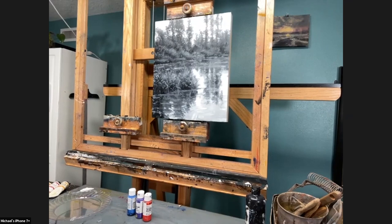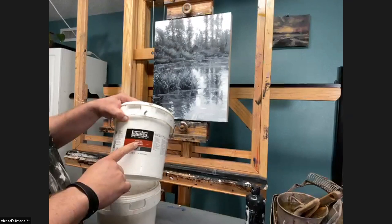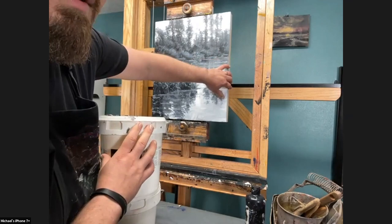Setting that aside. And here are the different glazing mediums that I was contemplating. So this is called gloss gel. This is what I mix with the black to paint my edges of my paintings when they're finished.